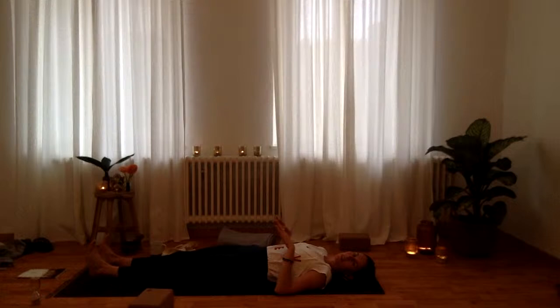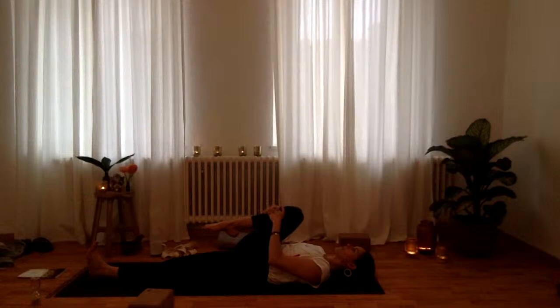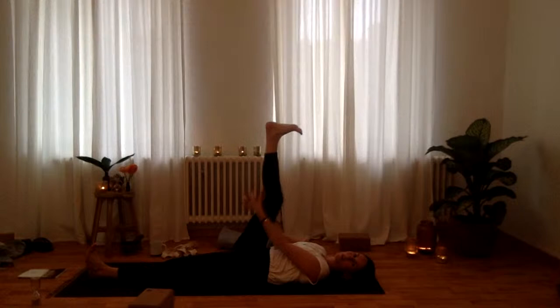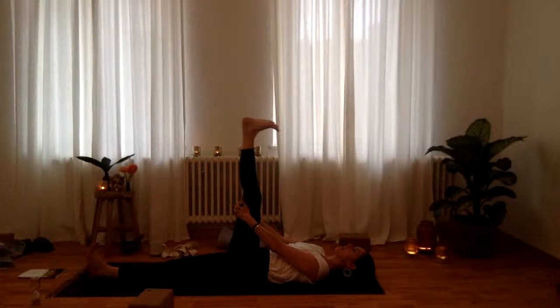Enjoy that you probably feel taller or somehow longer on that side, and then pull your right knee in, fingers interlace the other way around your shin, get in close, and then extend it up. Start away from your body. Feel the natural curves of your spine, a little space around the low back, around the neck.